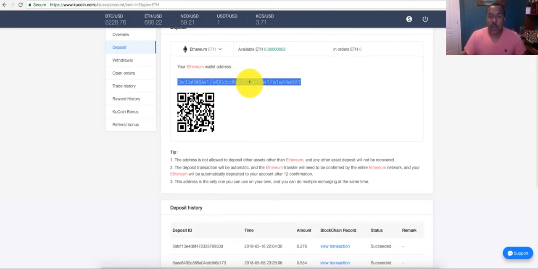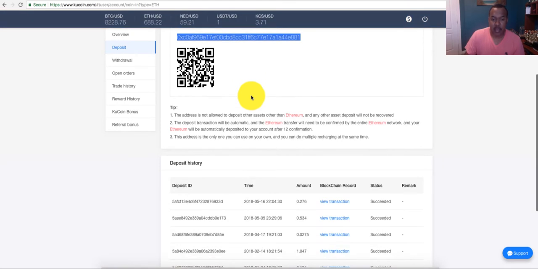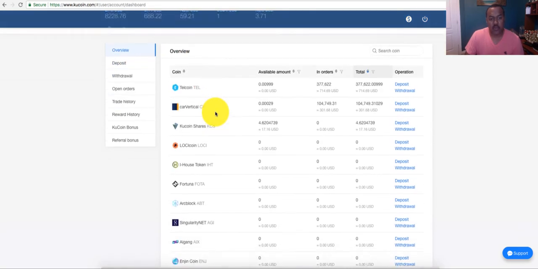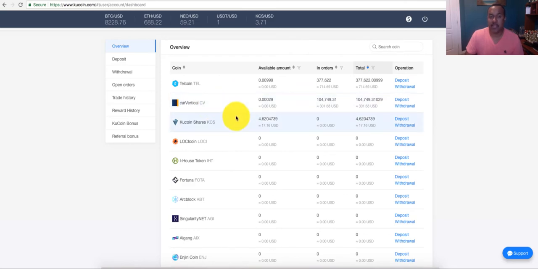If I'm not using a QR code, then I have to copy this Ethereum address. Then I'll go back to the other exchange or wallet that I have, and I will paste that there. So I'm withdrawing from the other account. It's going to ask me what address do you want to send the Ethereum to. I paste this one, I choose how much I want to send, and I send it. It normally takes a few minutes, and then it'll come over. So once it comes over, you'll get a notification, and if you refresh your overview, you'll see your Ethereum balance pop up here.